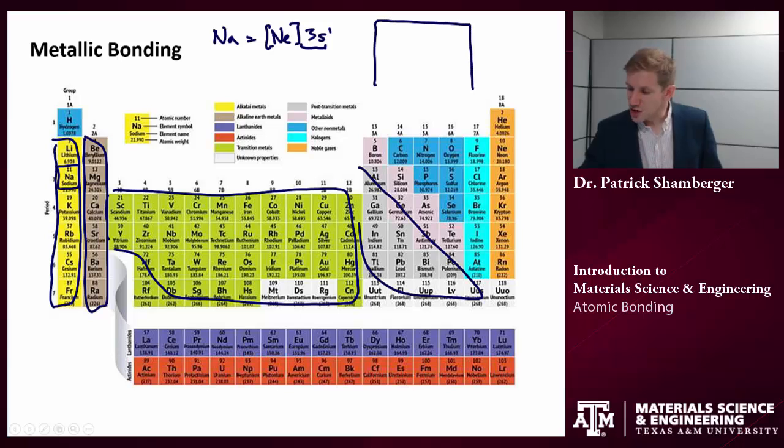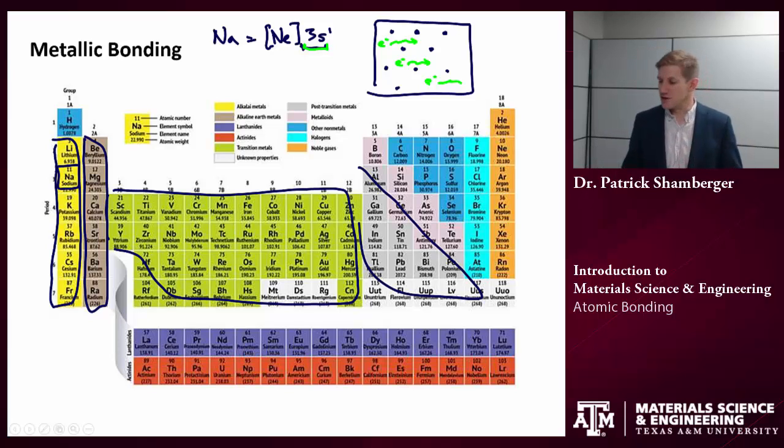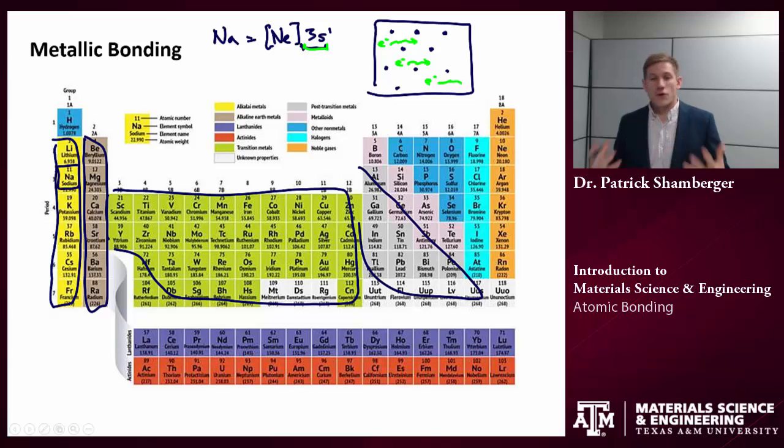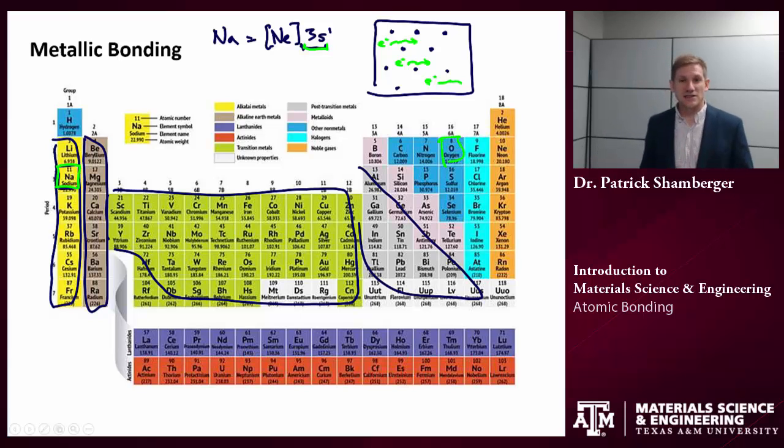And so the picture that's sometimes drawn of this would have solid sodium cores, and this outermost valence electron, 3s1, is given up and distributed throughout the solid. Sometimes this is referred to as a sea of electrons model. When those electrons are smeared out throughout the solid, the overall energy of the system is lower. So I tend to see this bonding in atoms that have partially filled orbitals and don't have large electronegativity differences between them. So if I think about the counter case, what happens if I introduce some oxygen into that sodium system?